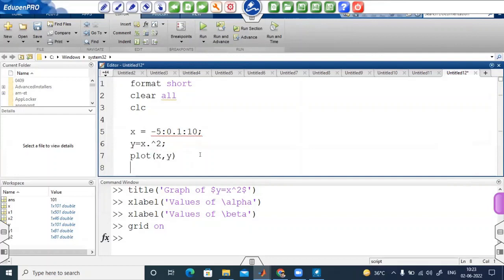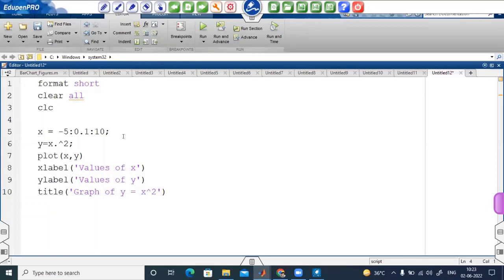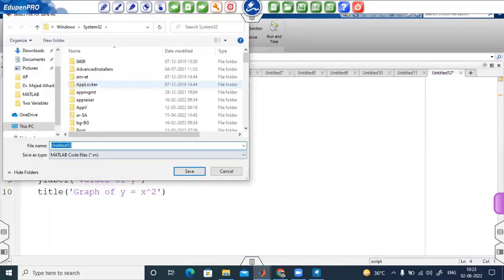I can write xlabel, values of the x, ylabel, values of y, and title, graph of y is this. MATLAB, save this file, say on my desktop, say CU MATLAB, say CU log.